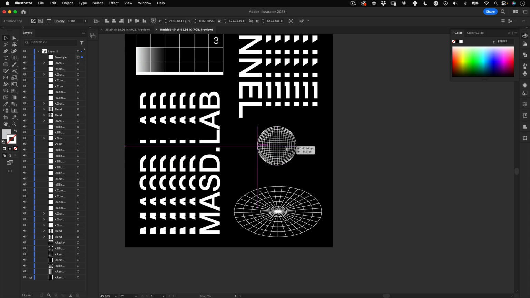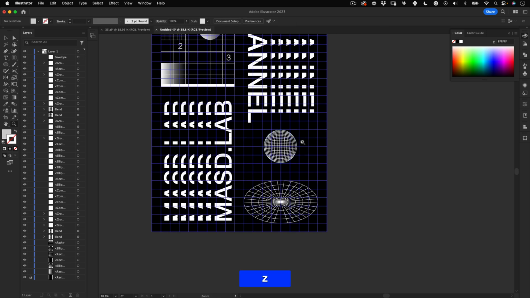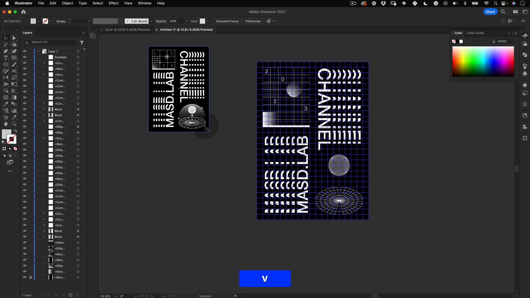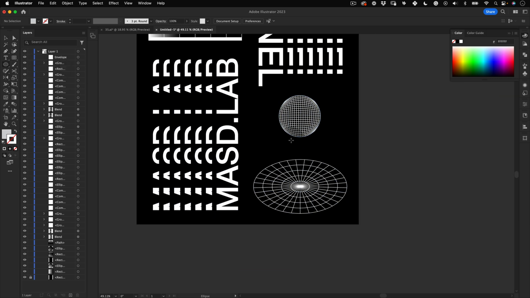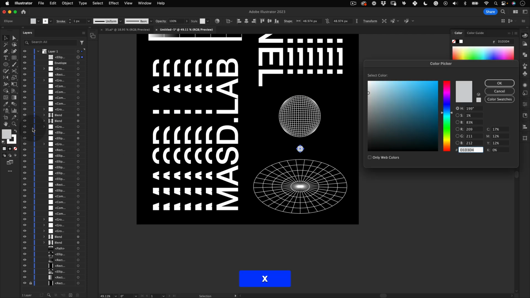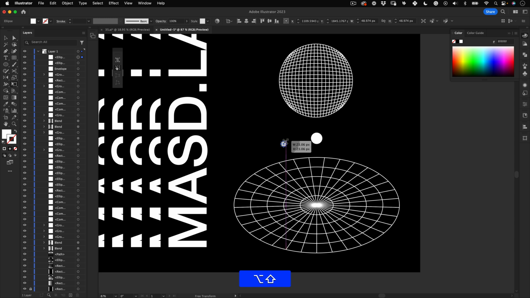Let's just put it here, somewhere in the middle. Let's try to find this middle though. Yeah, that's the grid here helping us since day one. And then we have these little ellipses happening there. Let's get the ellipse tool again, make it really quick, and bam. Why is this not full white? Okay, let me make it full white. I noticed it wasn't full white, it was some sort of gray.